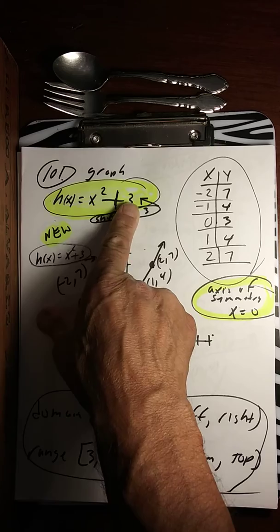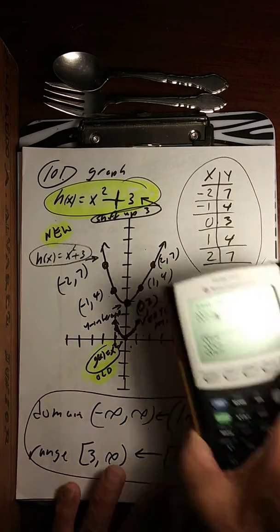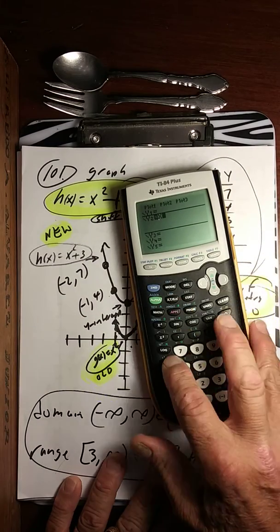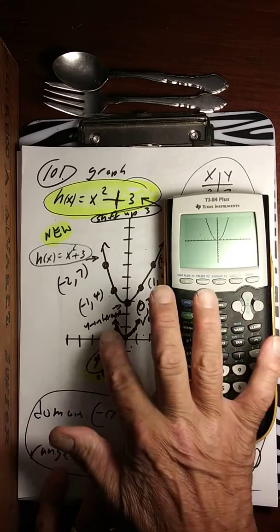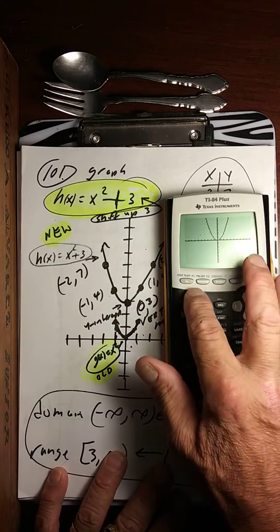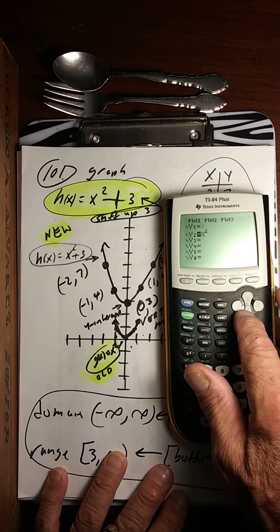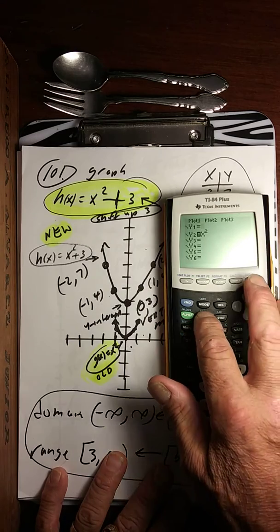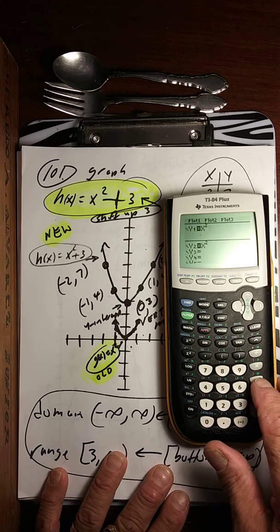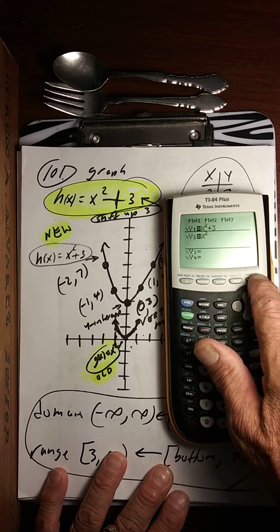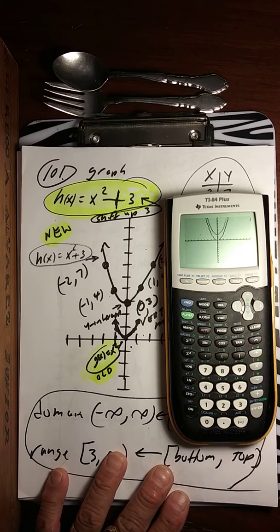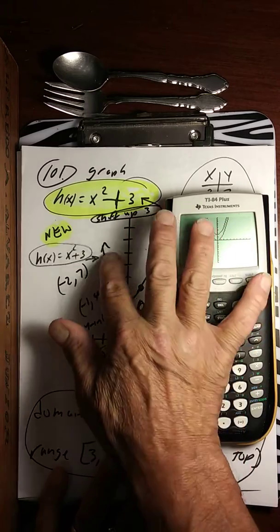We have x squared plus 3. So let's do that, the original one first. X squared. And hit the graph on that. There it is. This one here. Now let's put the new one. Second one, we'll just put it right there. X squared plus 3. And hit graph. And there's the second one, it's up here. So first one and the second one.